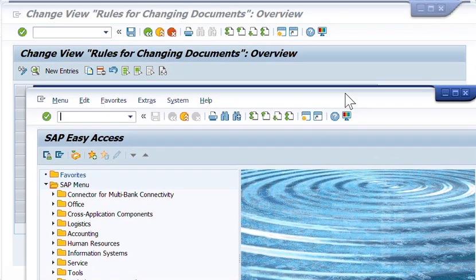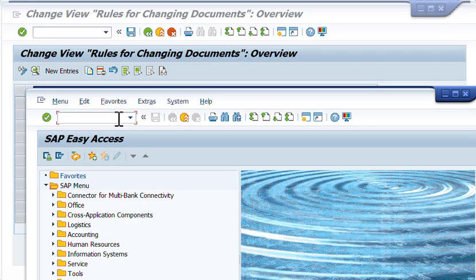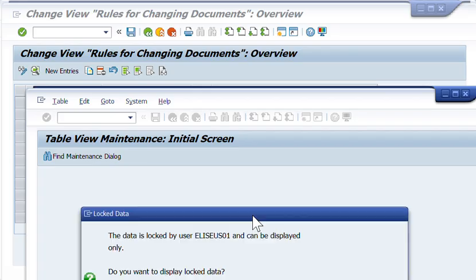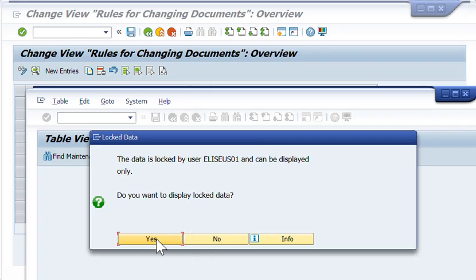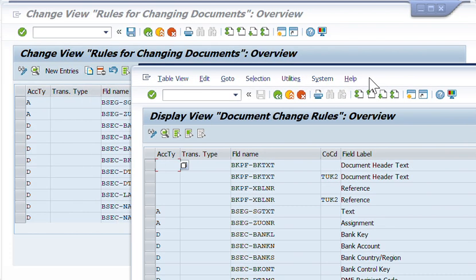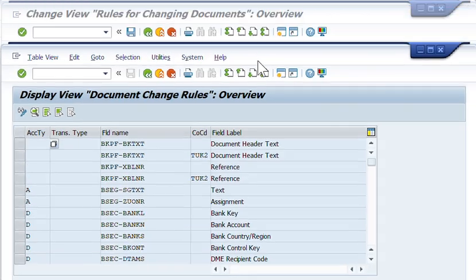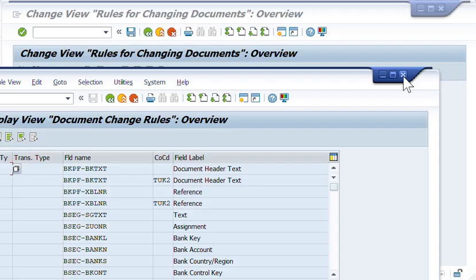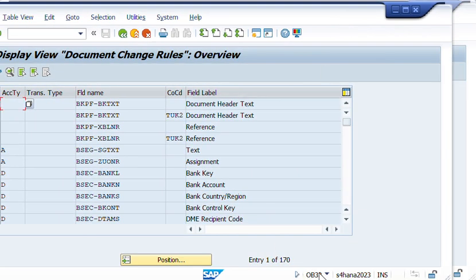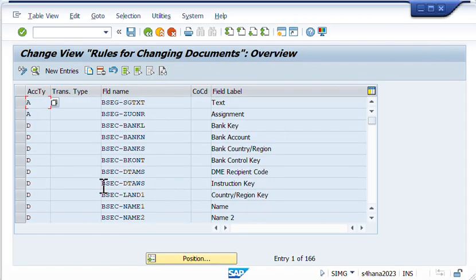I'm going to open a new window and then use the code OB32. Hit enter and it's locked by me. So do you want to display? Yes, we'll just display, and it's the same. Okay, let's close this one. T-code OB32. Okay, let's close this window and let's use this one.